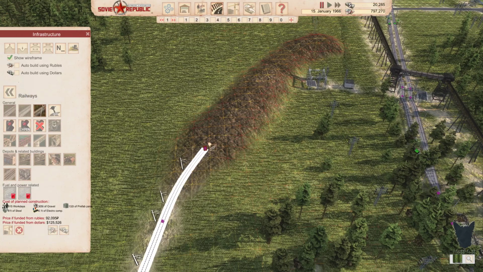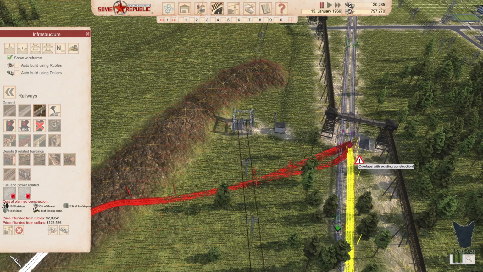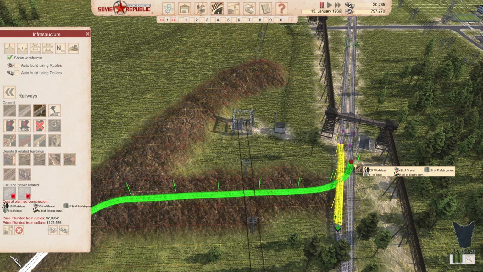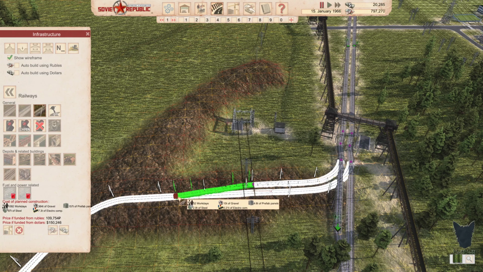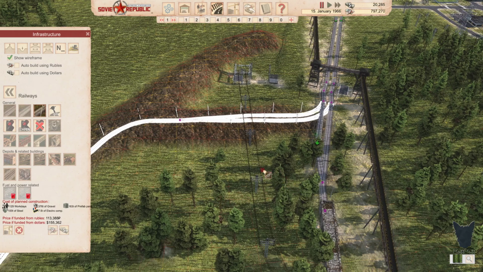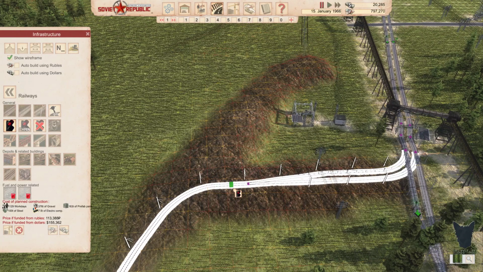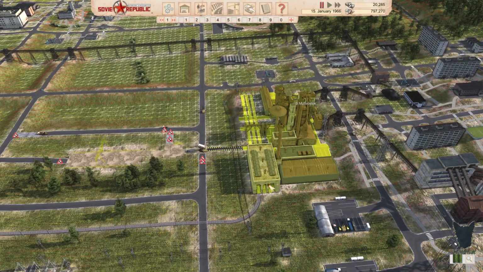Let's go back over here to electrified. Let's go down this way. No. Yes. There. Maybe I can squeeze that in. Alright. Yep. Okay. And then we need to branch off this way. And then we need to go connect here. Yes. Alright. And then we can put in a signal here. Yeah, but not right now.